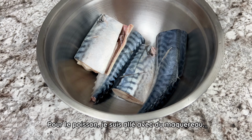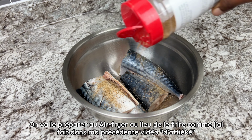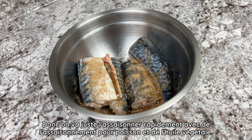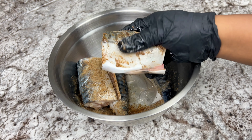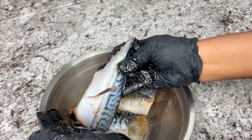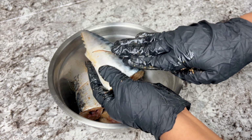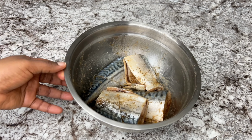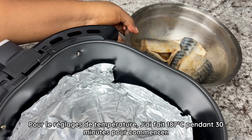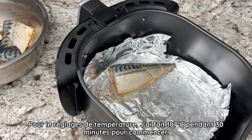For the fish, I went with mackerel. This one here, we're going to air fry instead of frying as I did in my previous video. It's already cleaned. We're just going to season this really quick with some fish seasoning and vegetable oil. As for the temperature settings, I did 370 degrees Fahrenheit for 30 minutes to start.